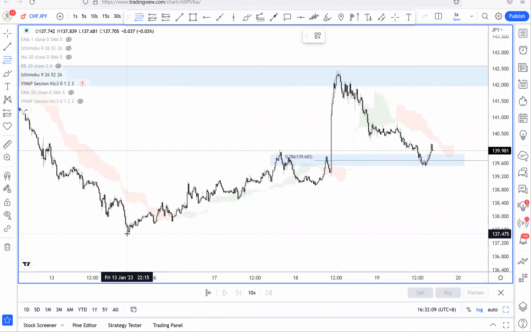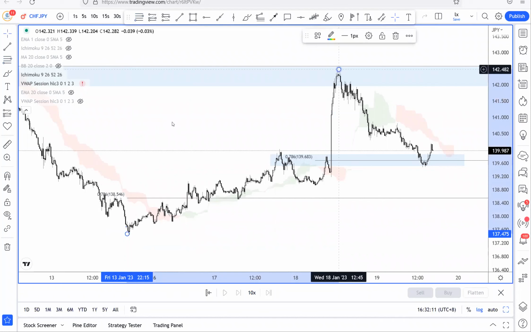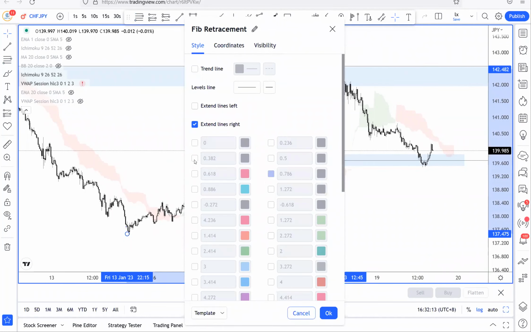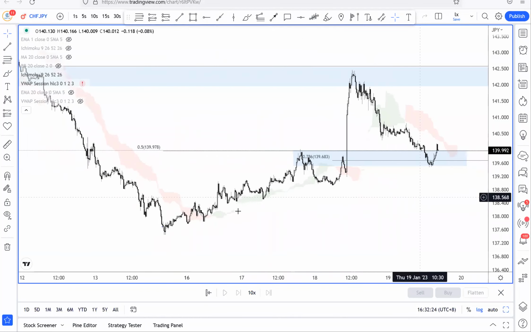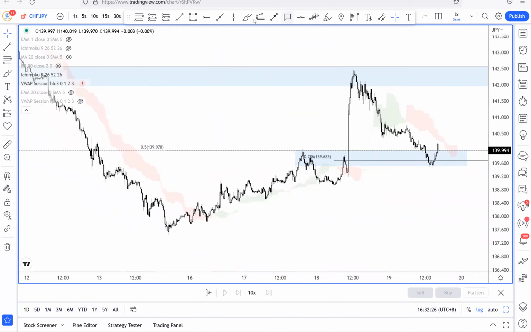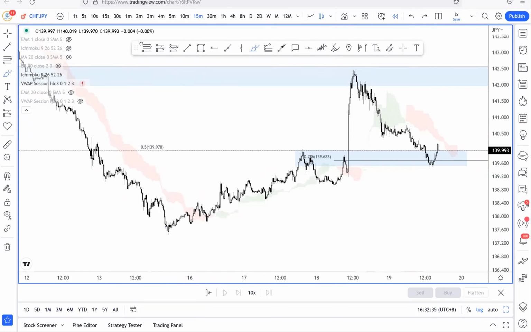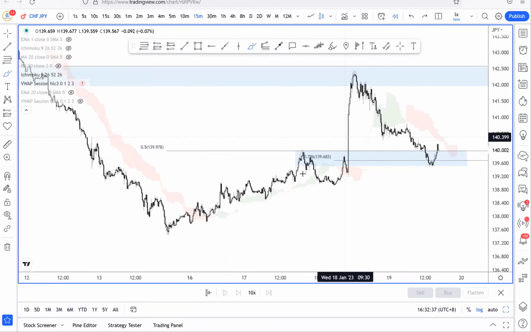There is another retracement that you can take from low to high here. And then once again, if you open up the key levels, you can see that the 50% retracement, this zone here, also lines up with the 50% taken from the lower low that we have here, this area. Okay, so I hope that these examples are clear in how you can actually apply Fibonacci retracements on different time frames.